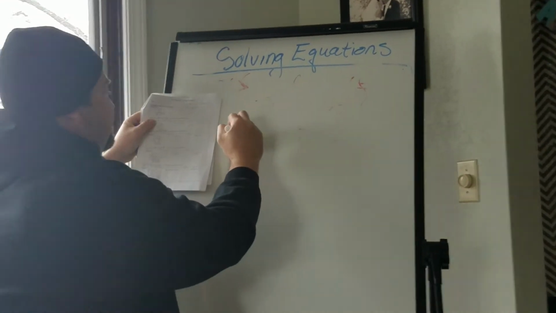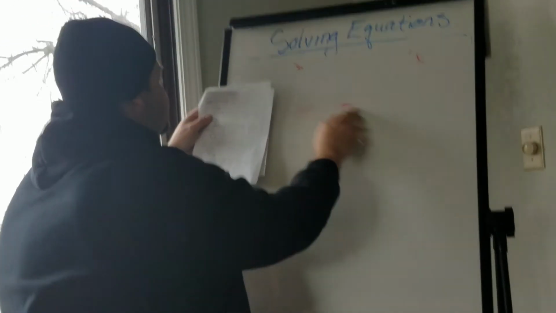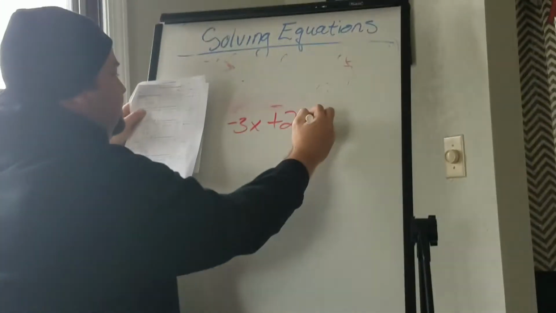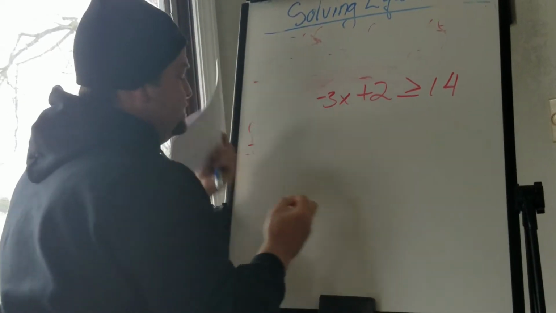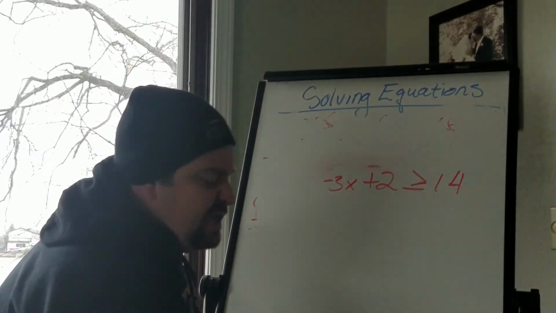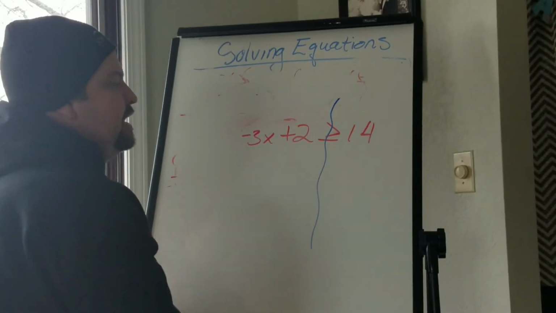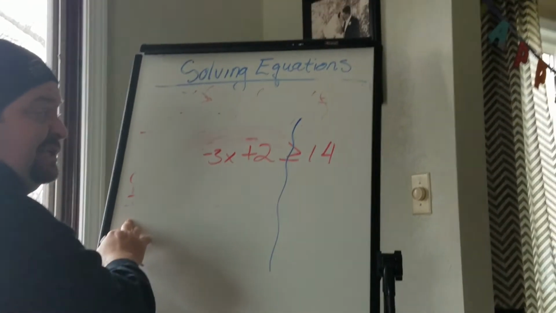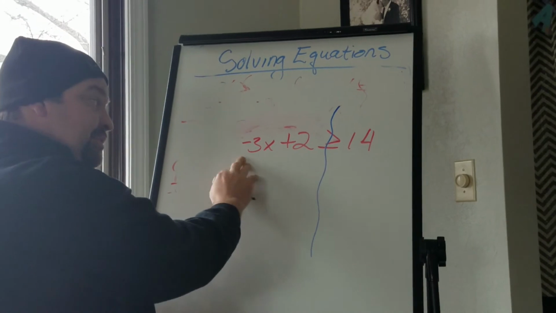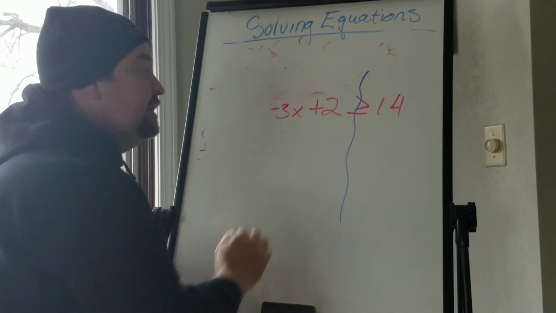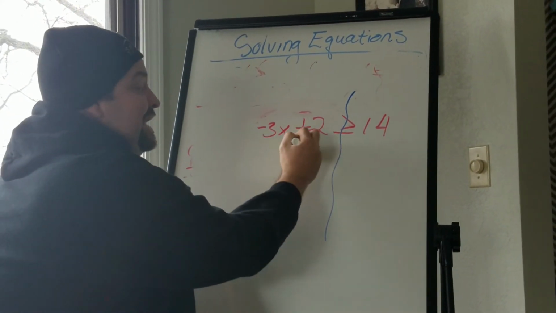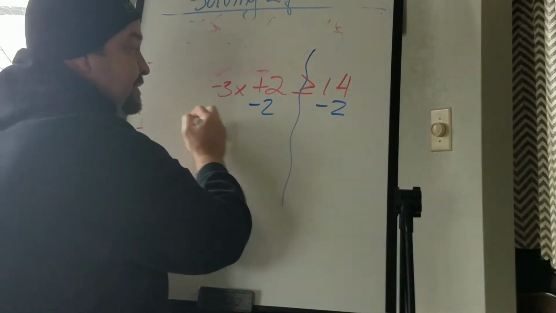So if we have 3x minus 6, let's give you the tough one, might as well. So if we got negative 3x plus 2 is greater than or equal to 14. Same way as before, build the wall, make it strong, all that good stuff. If you split it right here, there's a purpose. Plain numbers on one side, x on the other. So if the x is here, we're protecting it. We have to get rid of this 2. What's the opposite of positive 2? Negative 2, negative 2. So there we go.